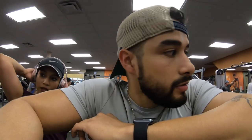So again, I wouldn't recommend doing this if you really are injured and you already got it diagnosed, just like I did. Again, I tore the ACL and the meniscus, so it's something pretty serious. The only way out from this is actually having surgery again. This would be the second time that I have surgery on the same knee for the same stuff. So yeah, not too bad.